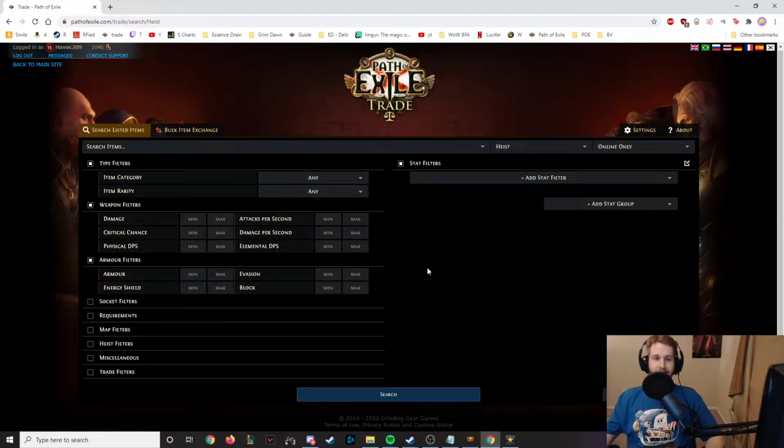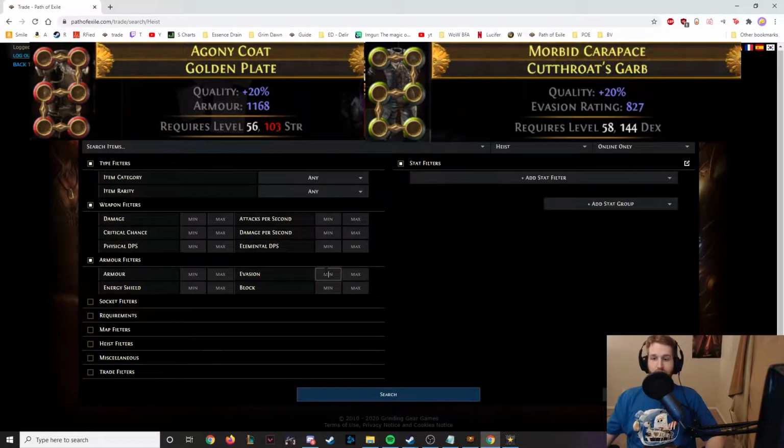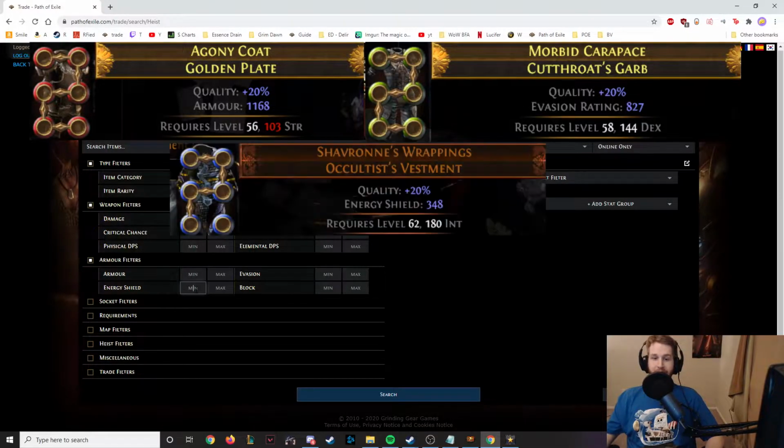It's good to mention an item's socket color outcomes are actually determined by the piece of armor stat. For example, if you have the armor stat, red is more likely. If you have the evasion stat, green is more likely. If you have the energy shield stat, blue is more likely.